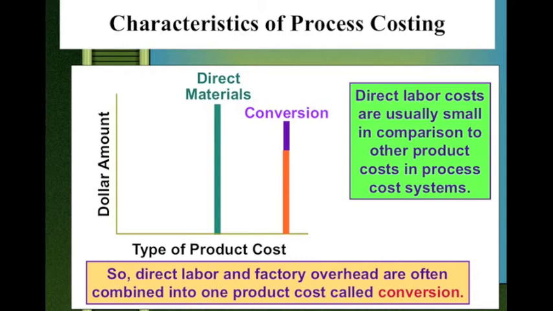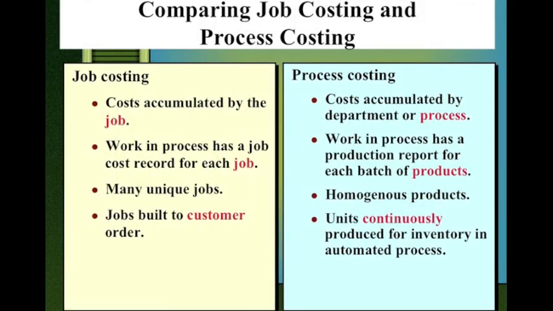So we may have a whole bunch of surfboards out there, but the units themselves are made out of direct labor, materials, and overhead. So there's an aspect of once these three get combined, it's conversion, and then the unit gets built out. So there's quite a bit of a difference between job costing and process costing.